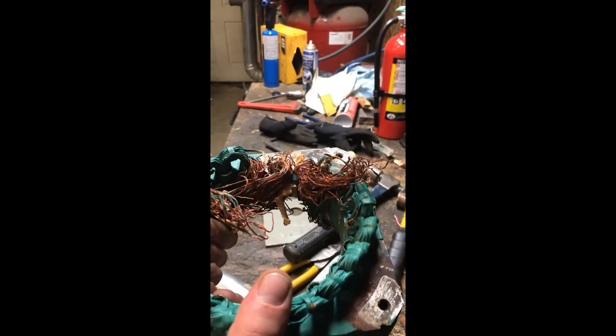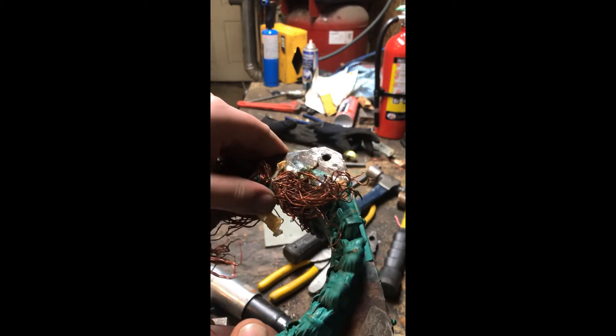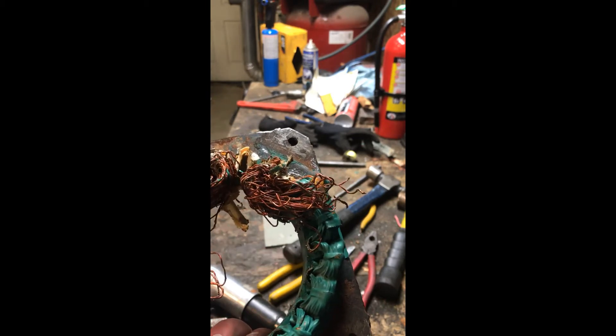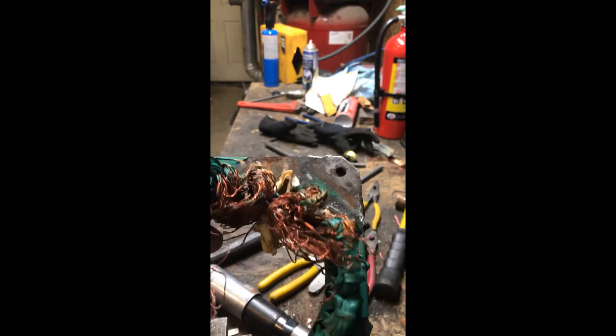Well, plan A didn't work too well — made a nice mess of things. Not quite easy to pull out. It does look like it is epoxied a little bit on the inside in the channel, so it doesn't move freely. Every time I pried on it, it just ended up breaking and shattering. I ended up having to use my multi-angle swing press just to get what I did have out.